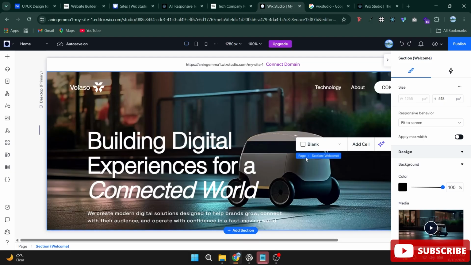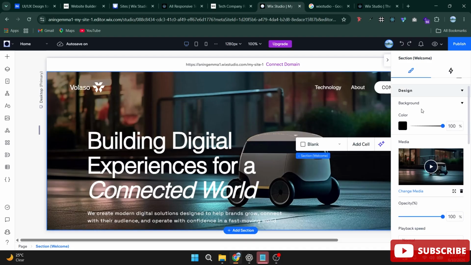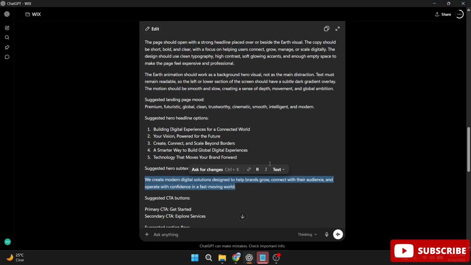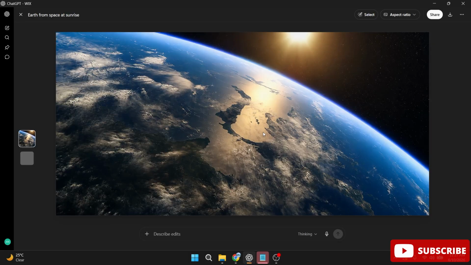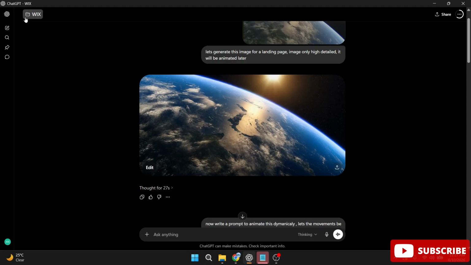On the page, you can see sections, and this is the welcome section. So in the welcome section, the background is what we want to work on, and we're going to change this media. This is the media we want to use, and this is just a creative concept that I derived.